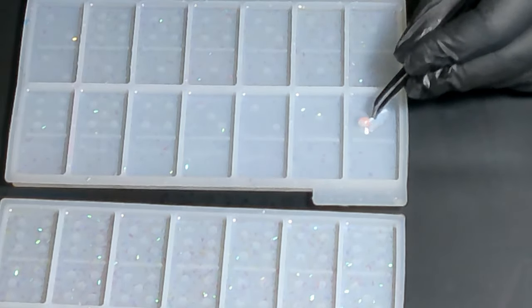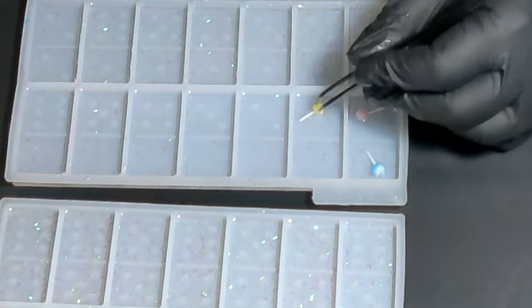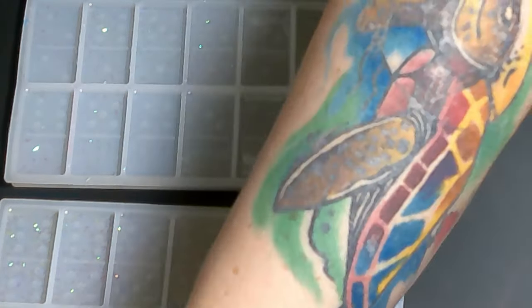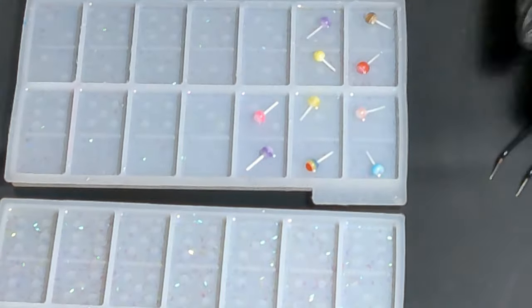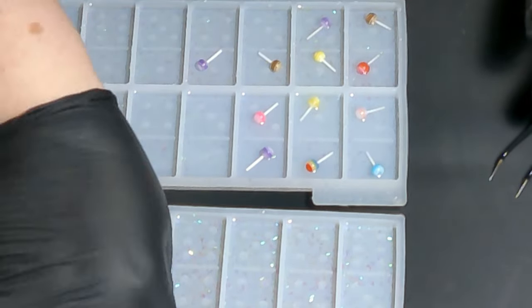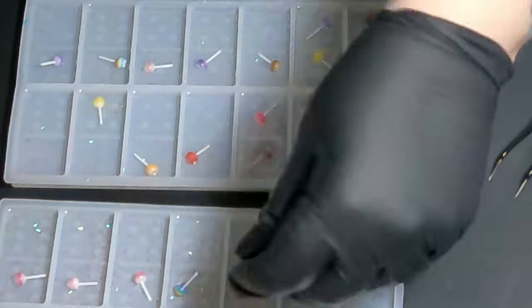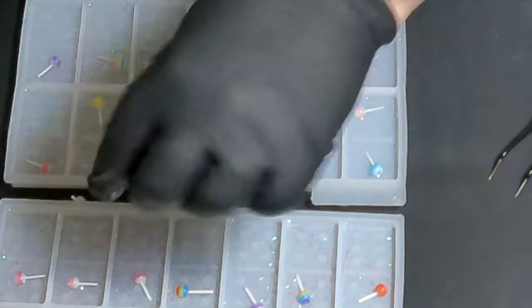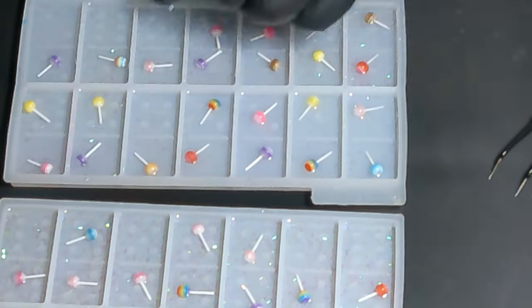Now comes the fun part - we get to put our lollipops in. When I ordered them, I actually got these from Temu. I think I paid maybe 48 cents, 50 cents, something like that. It was supposed to be a pack of 48 of them, which would be exactly what I need to have two on each domino. Unfortunately, I did not count before I started placing them, and I don't have quite enough for each one to have two, so there's going to be a couple that come out with only one on them.